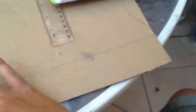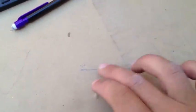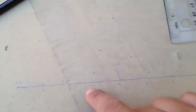So first of all, because I need this strength in the middle to support the outsides, I move the line up and I measure exactly 2 inches up, and I make sure it's nice and straight, 2 inches all the way across, and I make sure that it's going to be angled to right here. Once I get my line here, I just go along and I measure every inch, and I number them 1, 2, 3, 4, 5, all the way to 12.